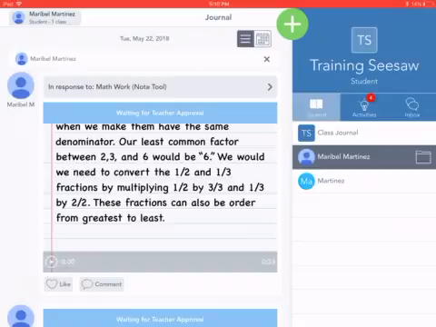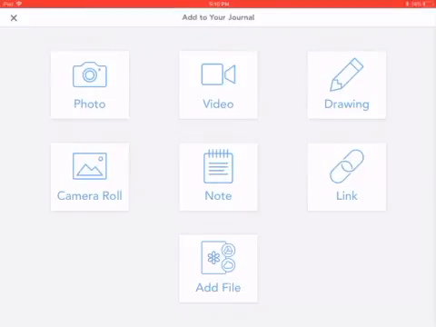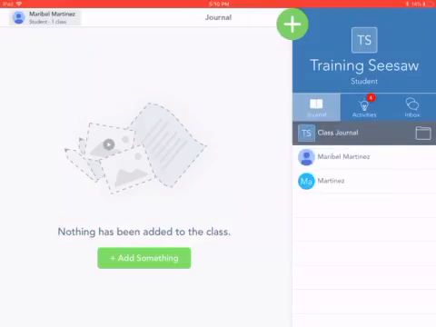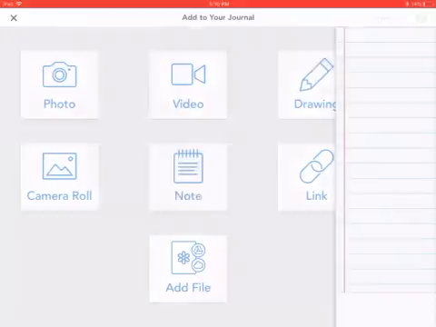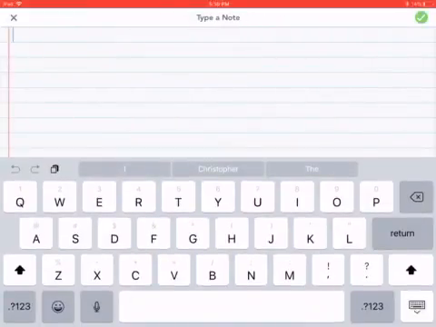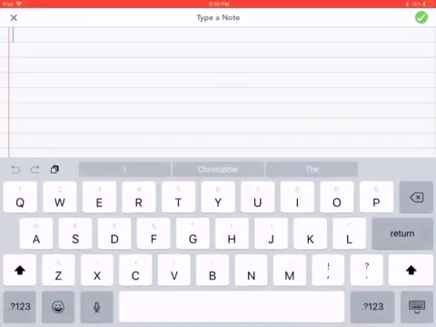So let's review one more time. If we want to use our note tool, we click on the green plus sign. We utilize the note tool by clicking on note. You can type by using keyboard.